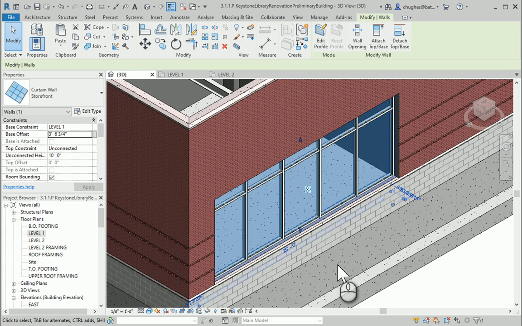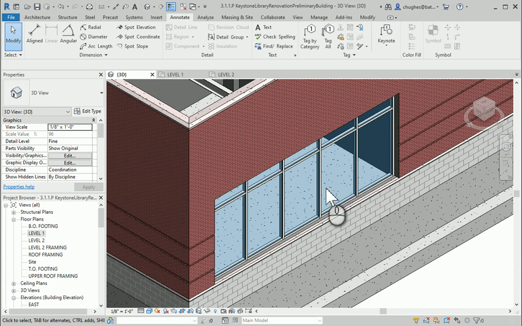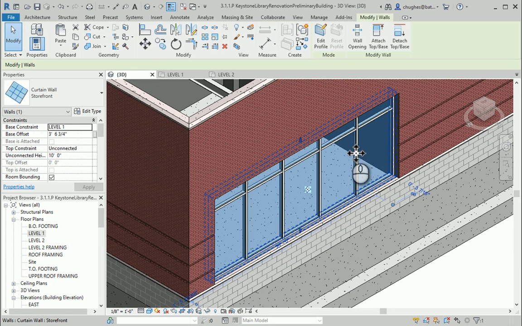If you're like me, in some cases this type of window would probably cause you a little bit of an issue with design, or what I coin as my OCD. If I select the wall, and let's say I want to go through and make these even panels. Maybe I don't want 8-foot tall panels for this.